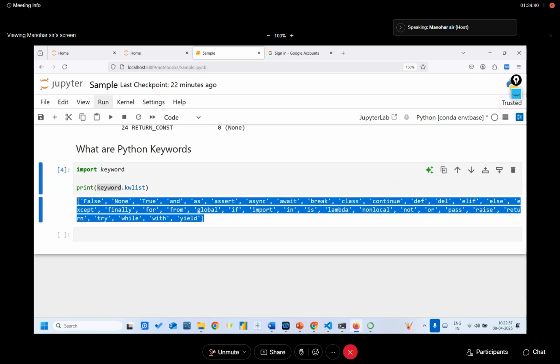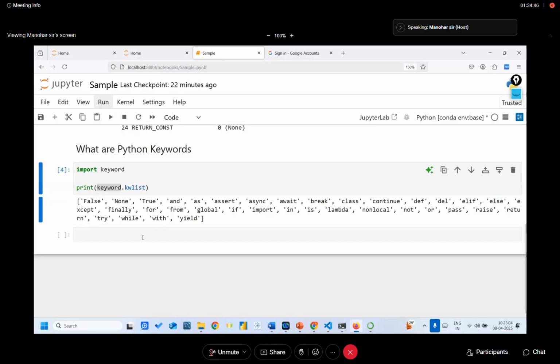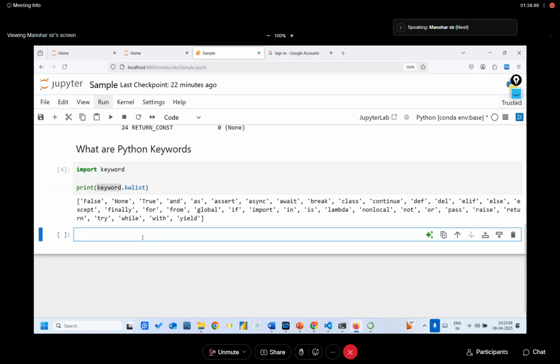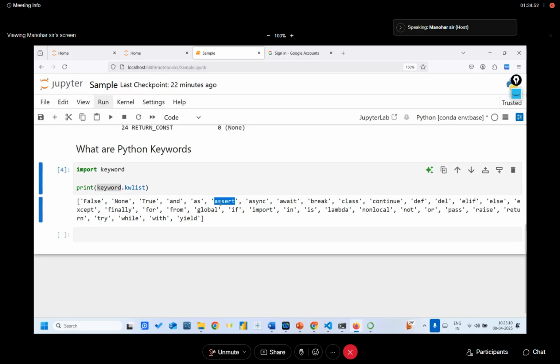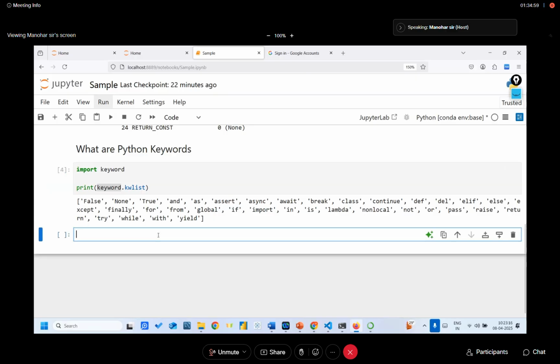Keywords are nothing but reserved words, which have a specific meaning. So while defining any variable, we cannot give these keywords. Understood? We have to give a meaningful identifier or variable name.